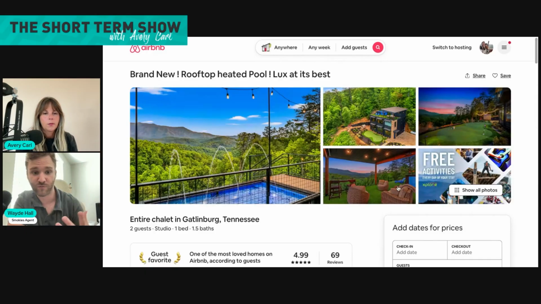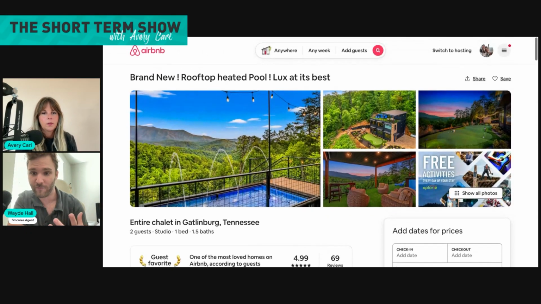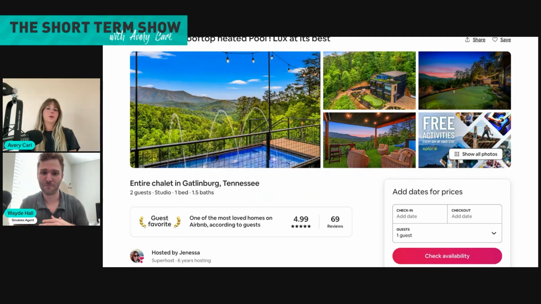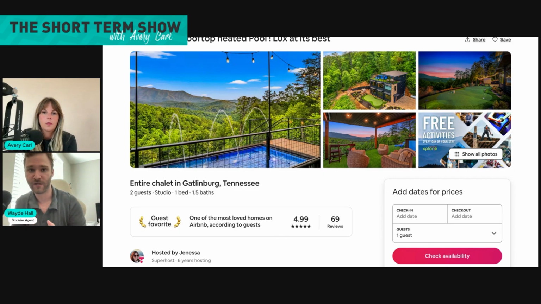I'm going to click on the highest performing home in the market. Well, it's a rooftop heated pool home, 1-bed that seems to have an outdoor golf area. That seems like it'd be a pretty high performing home in Gatlinburg. Yeah. So maybe this is what I'm looking to buy. All right, I'm buying mountaintop 1-bedrooms in Gatlinburg. I can have some sort of expectation by clicking around on 7, 8, 9, 10 of these, finding mountaintop view homes that have extra amenities inside of them.